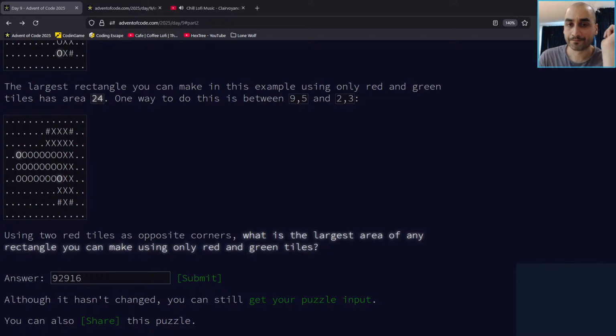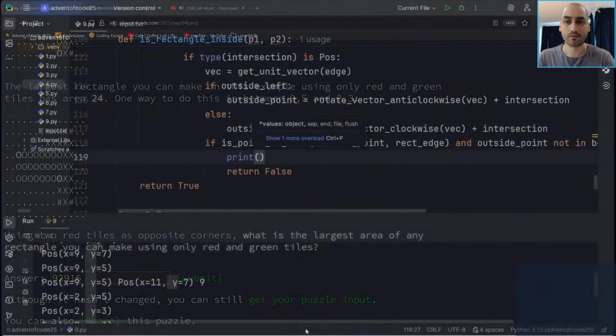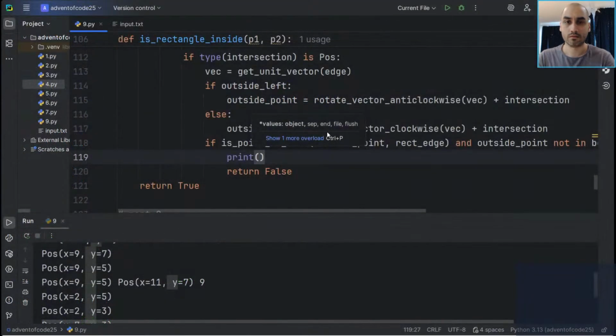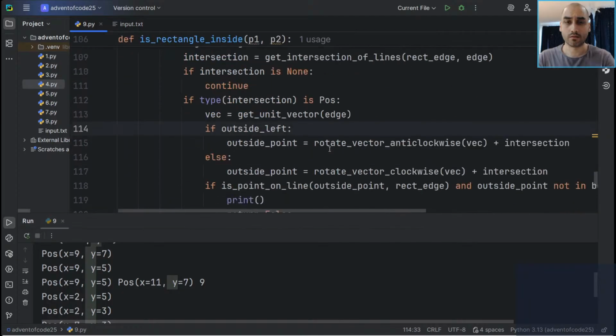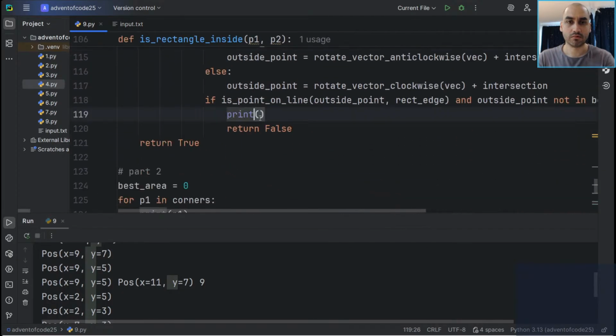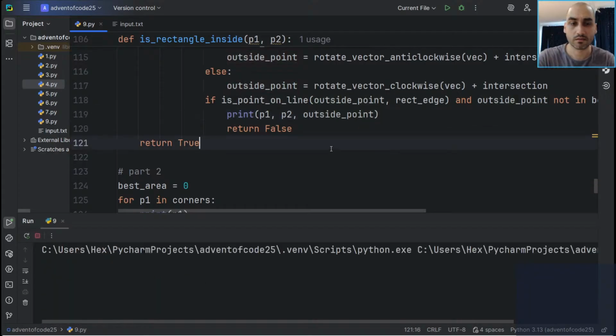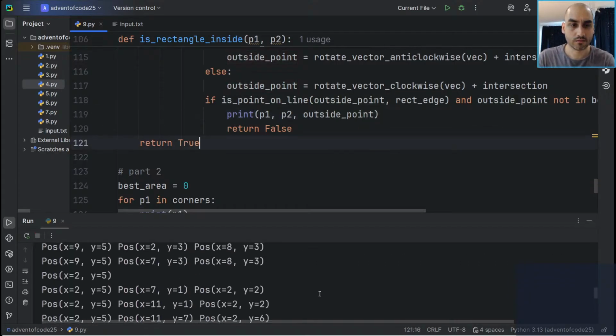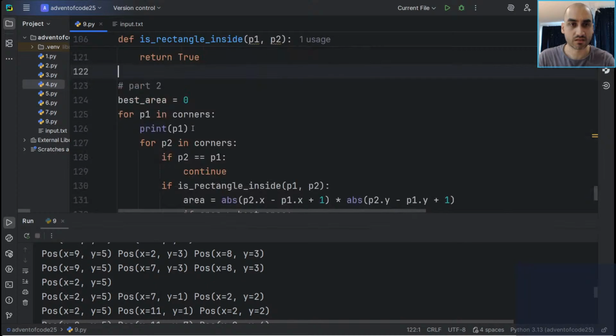So print P1, P2, outside point. Let's just see what it says. Also, stop printing so many things. Let's take that out.